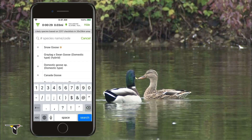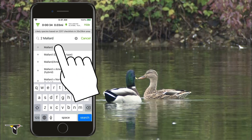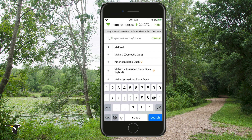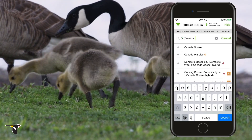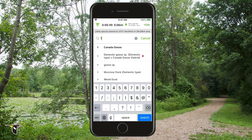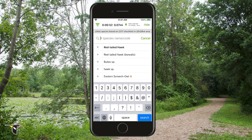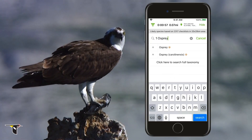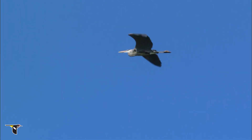Let's start with two mallards out on the pond. Type the number of birds — 2 — and the species — mallard. Then select the species from the checklist, and you're all set! It's that easy! Let's enter a few more sightings the same way. There's five Canada geese foraging in the grass. Sounds like there's a red-tailed hawk calling nearby. And there's an osprey eating a fish. And a great blue heron flying overhead.